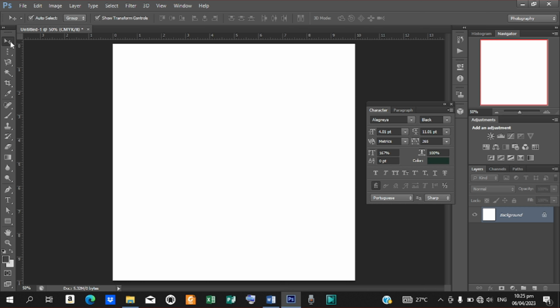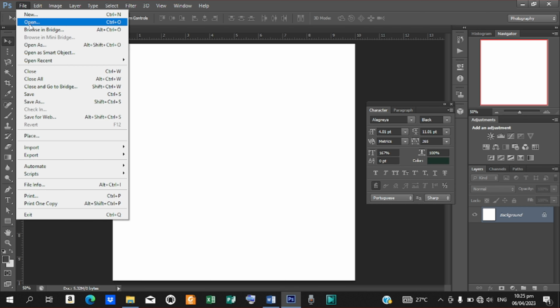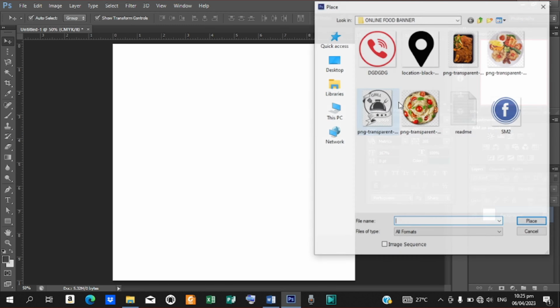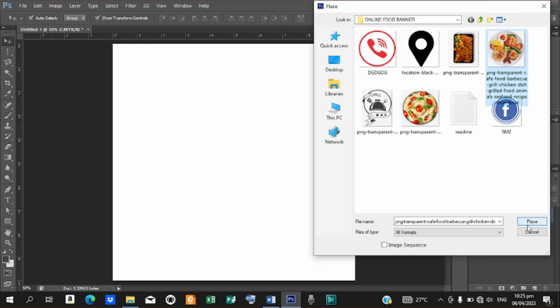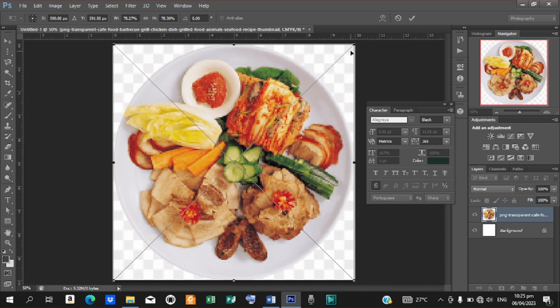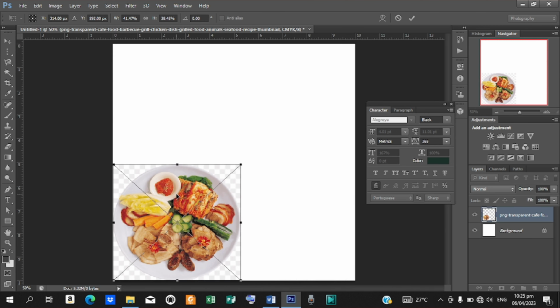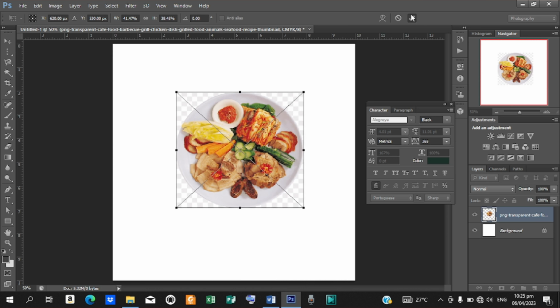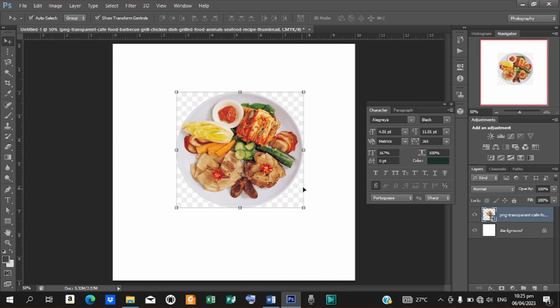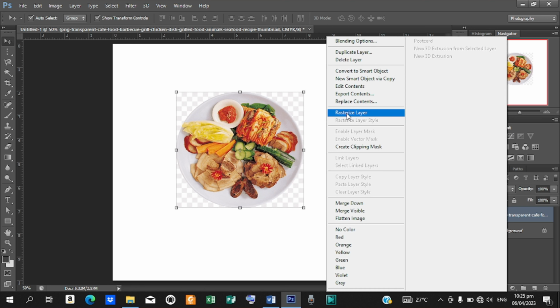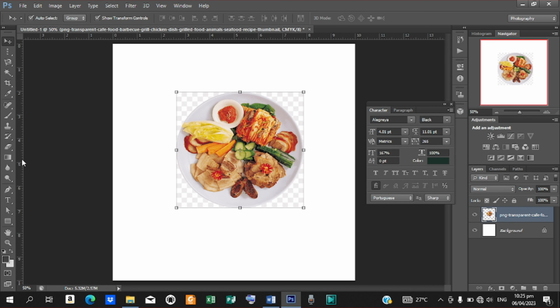Let's go to File and place a picture there. You place the picture like this. Let me reduce the size, come to the edge like this and reduce the size, and bring this here. I want to clean some portion of this off. So what I will do is rasterize this: right click and rasterize the layer, and then pick my eraser tool. This is the eraser tool.